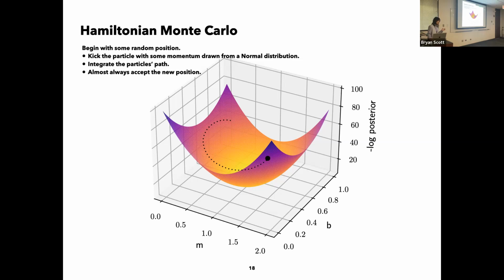We don't really know the exact trajectory of this ball on this potential map. What we need to do is calculate the curvature, that's the partial gradient of the negative log posterior, let's call it U. We need to calculate partial U, partial X, partial Y, like partial theta for each parameter. So we need to calculate the differential value to let this ball move on this potential map.